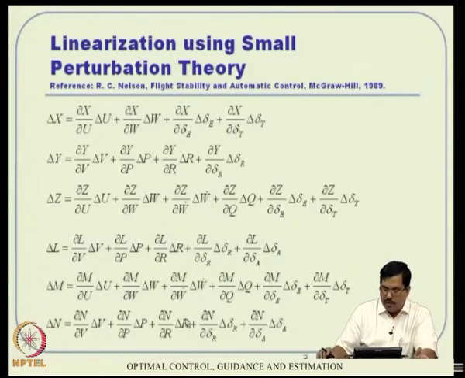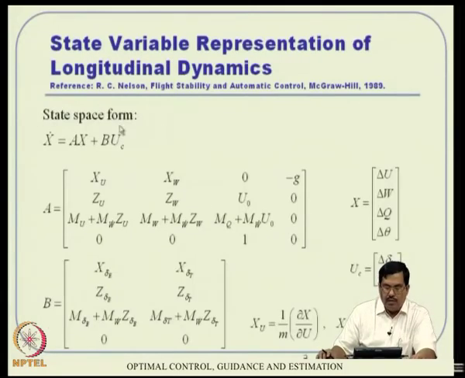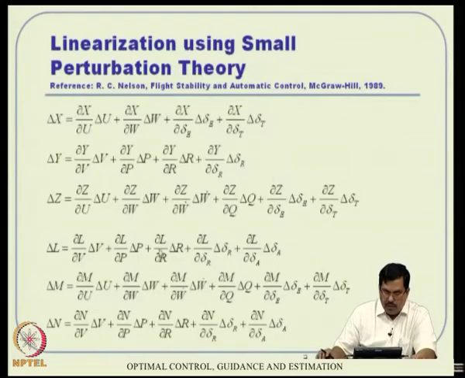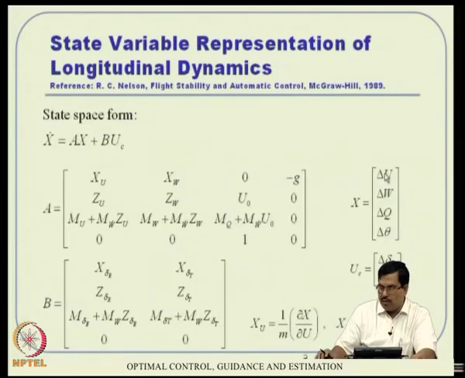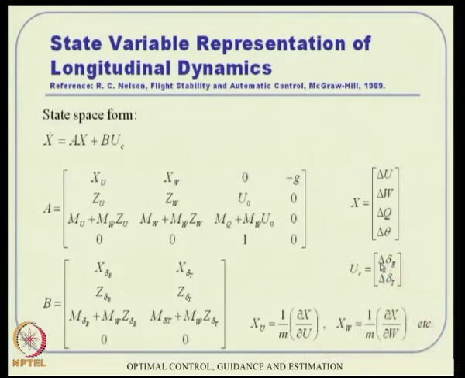By the way, this way of writing is called component build up. Component by component, you are building up whatever components come here ultimately. Similarly, delta y you expand, delta z you expand, and delta l, delta m, delta n also you expand. Then the interdependencies: if I club these variables together, delta u, delta w, delta q and delta theta, they become independent of the rest of the equation. They become only functions of themselves and these two quantities, delta e and delta t.